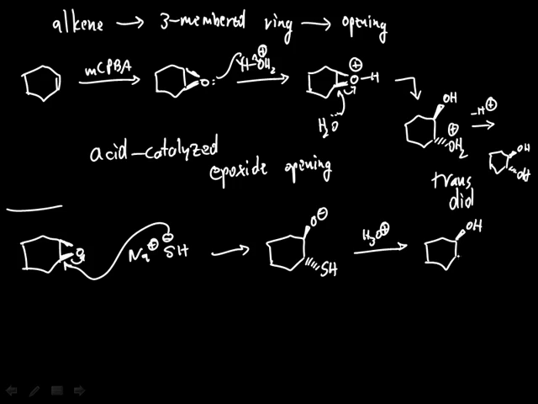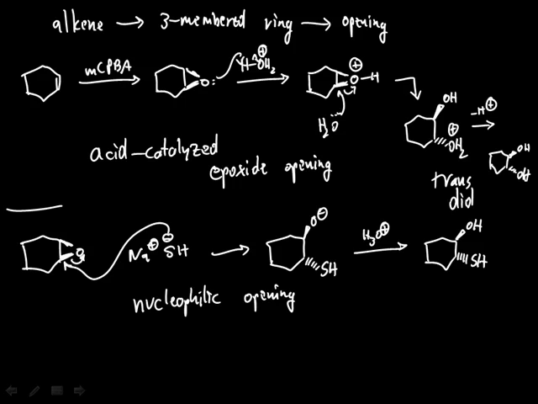Again, the geometry has to be trans, simply by virtue of the stereochemistry of backside attack, but in this case, this will occur without a catalyst, and it's a nucleophilic opening of the epoxide. Even though this is a little unusual case of an SN2 reaction, the same rules apply. So if we have two sides which are of different steric bulk, the opening will occur on the more accessible side for the nucleophile, while in the case of acid catalysis, it will occur on the more hindered side because of the stability of the corresponding cation.